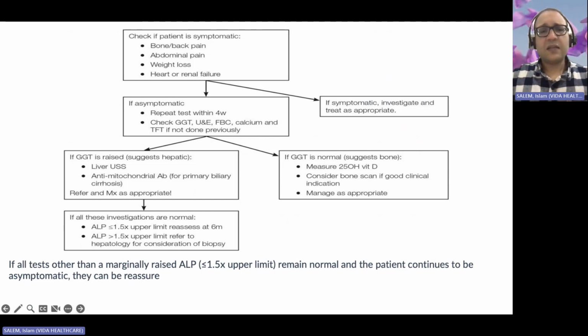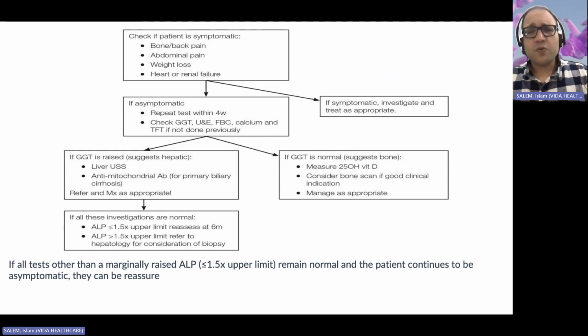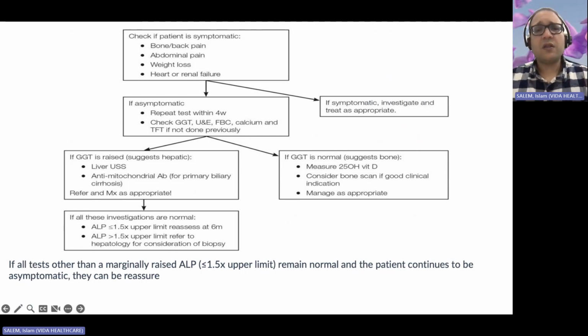To see if there's a stasis, U&Es to check for renal failure, full blood count to see if there's any anemia, any microcytosis, which could give you a hint as well if there's a cancer happening around or not. And then the calcium level, as we already covered, calcium level, vitamin D, and the thyroid function test, because as we said, any disease in the thyroid can cause high alkaline phosphatase, and that will lead us to two main categories.